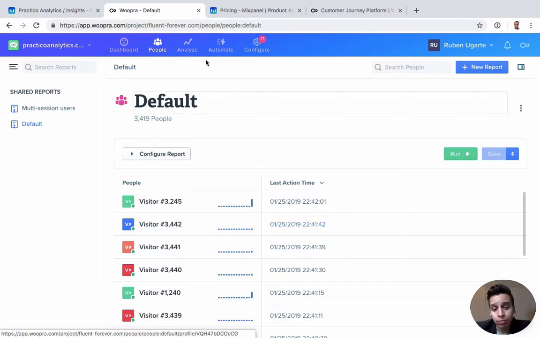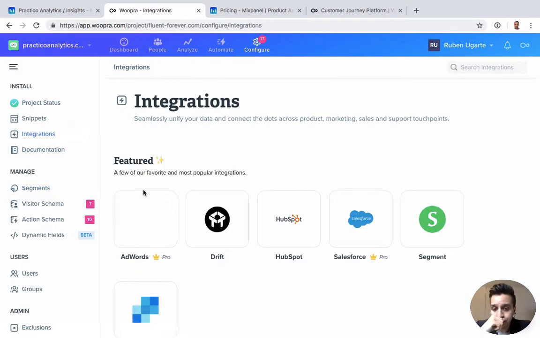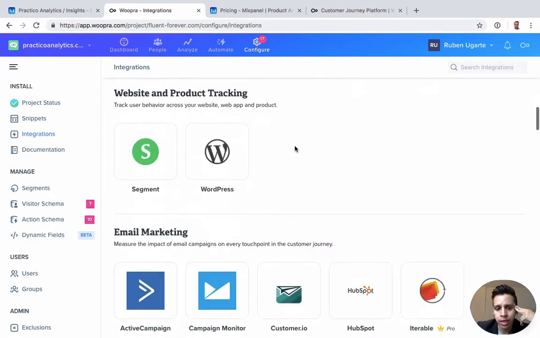Doesn't change very often, but it might change. However, to be able to properly integrate with things like HubSpot and ActiveCampaign and all the cool things that we saw, you need to use email, because that's actually what Woopra will use to unify profiles across multiple tools. It will just simply say, hey, here's John Smith, here's their gmail.com, and this is the same user. Let's merge all these profiles, and it'll do it automatically for you. It'll actually be quite seamless once you get that set up.